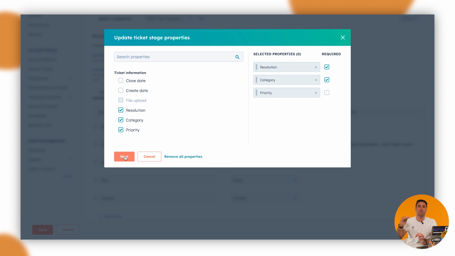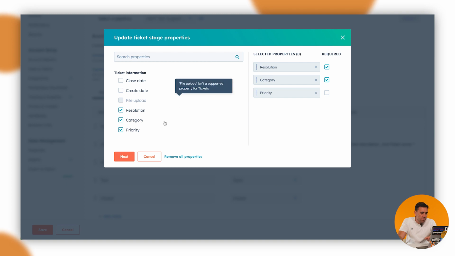I will say anything from above, Pro and Enterprise for service, using this required tick from a business owner or a manager standpoint really helps you collect that information and ensure that you collect that information, because sometimes when people are busy, they'll move the ticket across and they'll just get on, but it's asking for that information. This will make sure that when the ticket is moved to the stage, it cannot progress until that information is collected, which just helps the process, helps you tick a lot of the boxes in regards to that process as well. So we can click on next here.